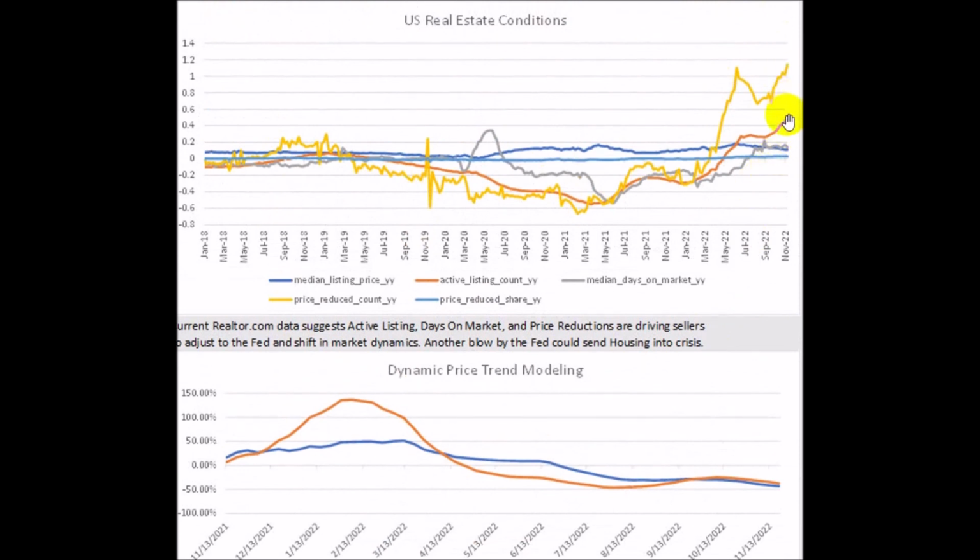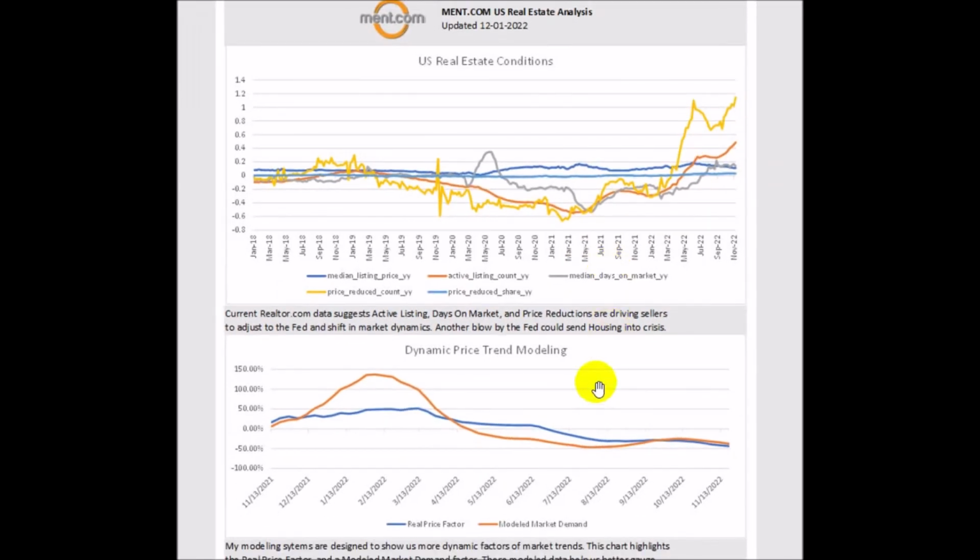I would expect to see this continue to weaken over time, which will deteriorate the data on this chart. Reductions will go up, share of reductions will go up, days on market will go up, prices year over year increases will continue to deteriorate, and eventually price reduction share, which is this light blue line, will continue to move higher. But understand, that's still 12 months away. So right now, hold on to your shorts. The markets are trying to build some support, and we'll see how we transition into January, February, March, Q1 of 2023.